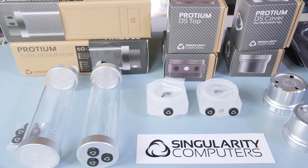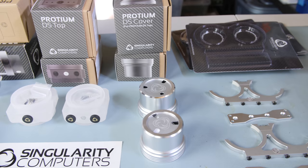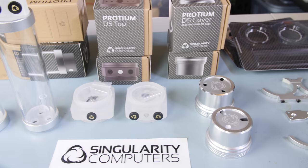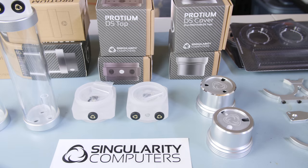Now, as you can see, there's some tube reservoirs. I have the smoked acrylic tops, silver D5 covers, and the ethereal dual reservoir mounts. You can actually use those brackets to mount to a radiator, but I'll be mounting them in my case. Those reservoirs are 200 mil reservoirs, and I'll be talking a little more about them as I put them together.